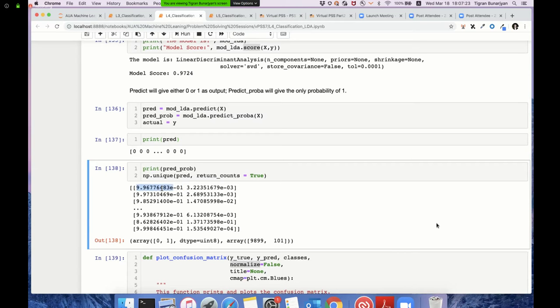So this is almost equal to 0.997, and this is a pretty close value to 1.